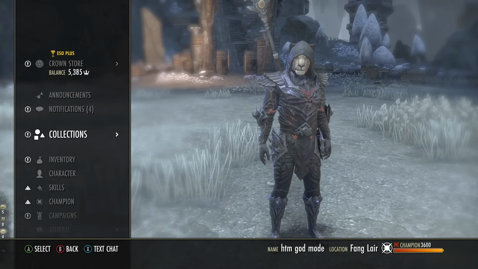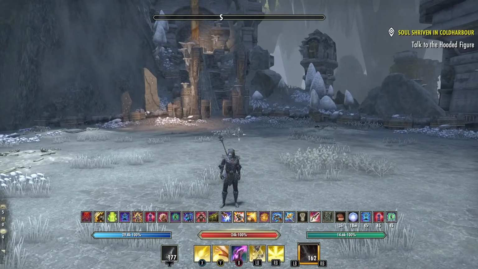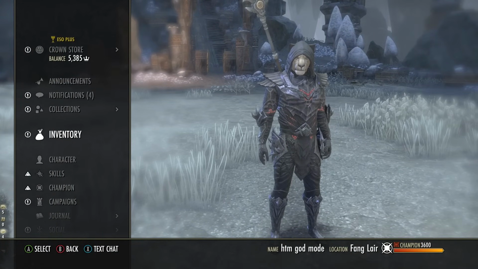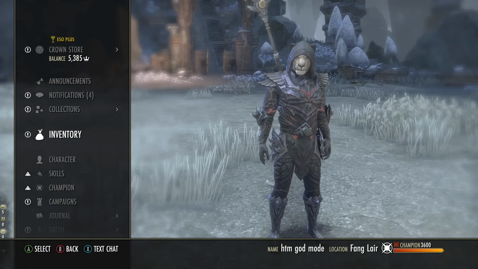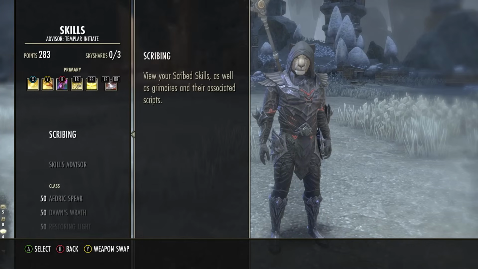As far as potions, this build is set up incredibly well. You don't need to use spell power potions. I am using tri-stat potions. That's not even necessary. You can use a basic magicka potion if you want to save some gold, and that's going to be all you'll need on this particular build because we get all of our other buffs from our sets.